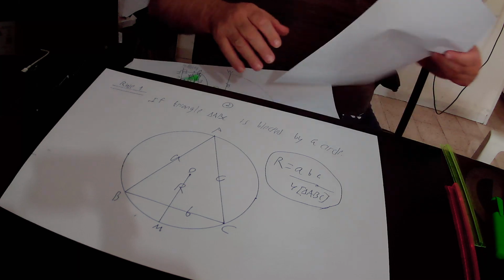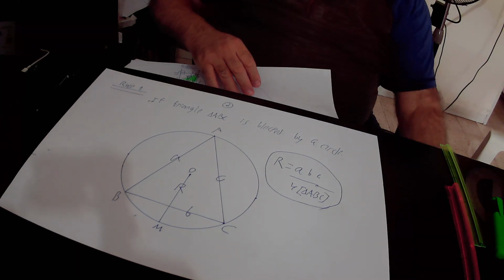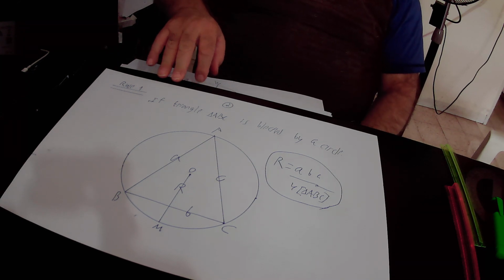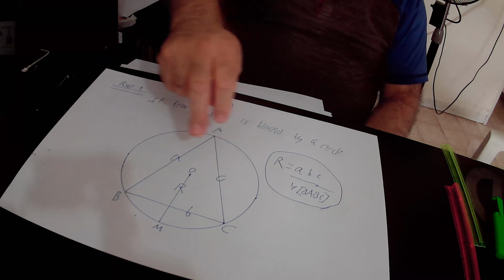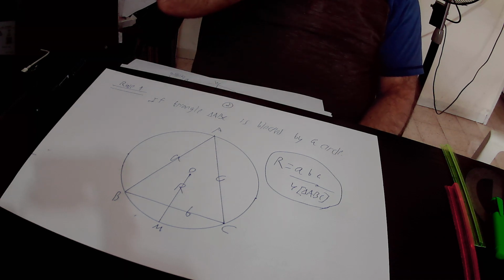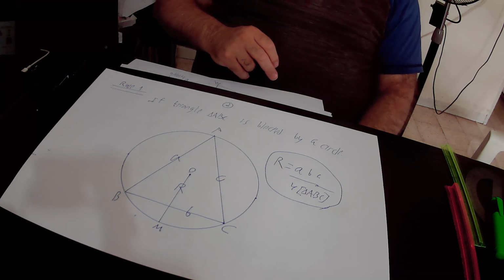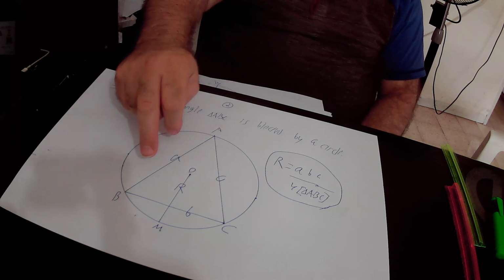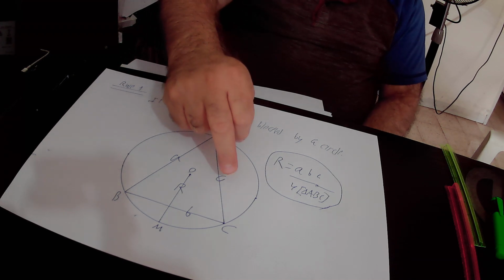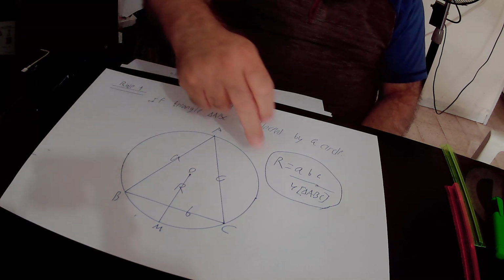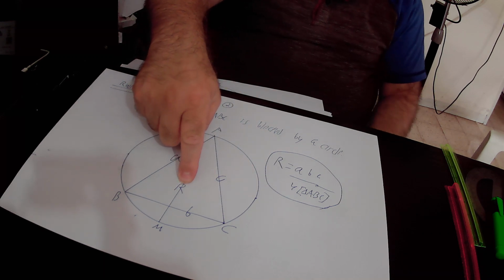Then I presented to you a new rule, and we implemented the new rule in our drawing. According to the new rule, if this triangle ABC, that could be any triangle, is blocked by a circle, that could also be any circle, then the following equation will be true. Here, this is triangle ABC. Side AB equals a units in length, side AC equals b units in length, and side BC equals c units in length. And here, the radius of this circle, OM, equals capital R according to our definition.